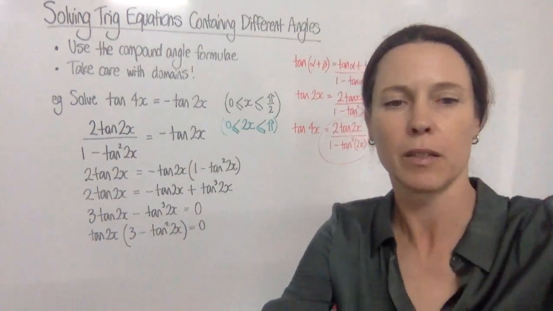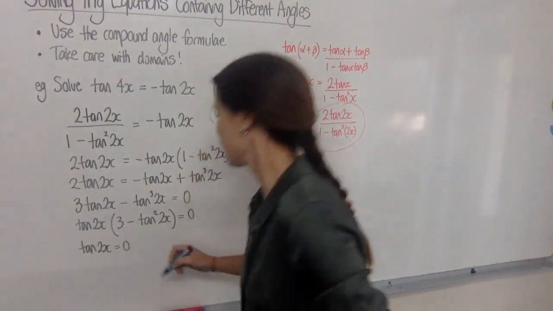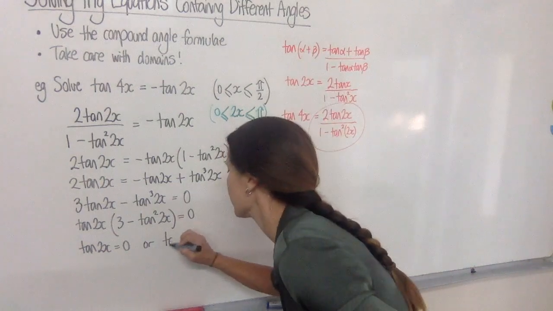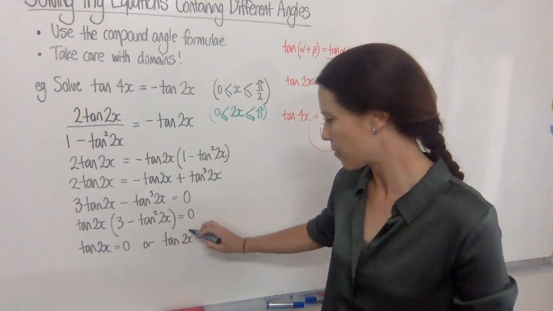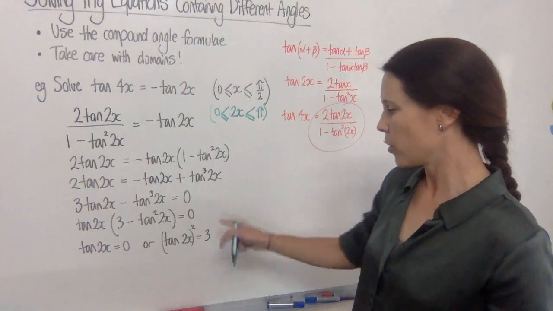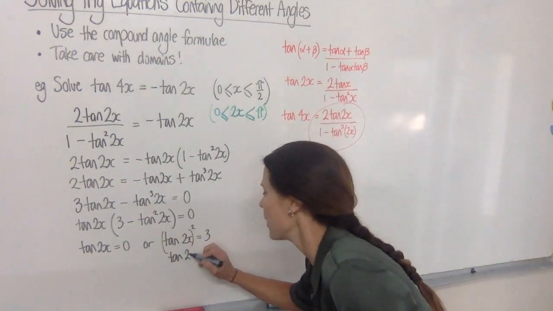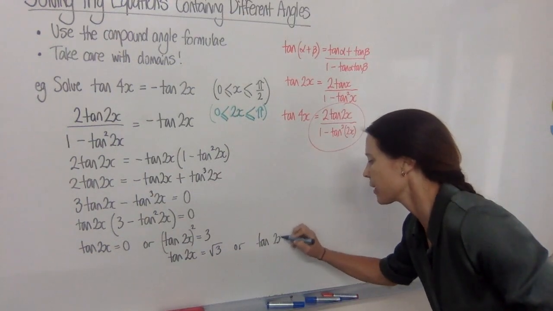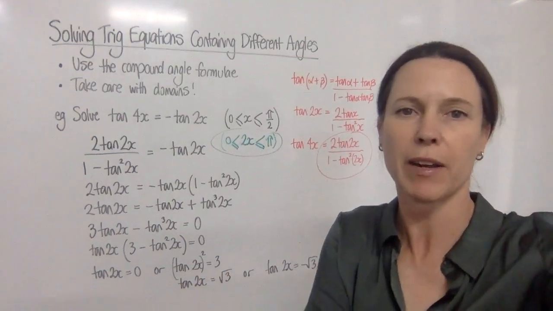So that means either tan of 2x equals 0 or tan squared 2x equals 3. Now, remember that what this means is the tan of 2x all squared. You can write it the way I had it, you can write it the way I've got it now, or you can even see that in your head or just copy down underneath. That means that the tan of 2x is root 3, or the tan of 2x equals negative root 3. Now let's solve each of these three separately, and then we can bring our answer together at the end.